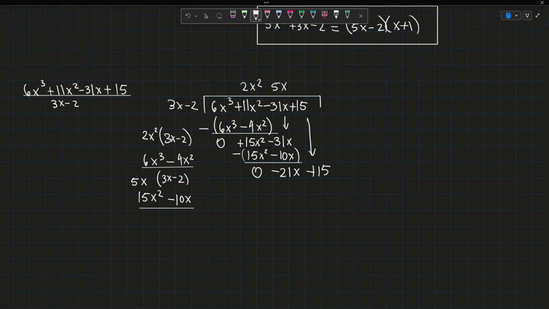Same process. I'm going to draw another line here. Negative 3x. We want a negative 27, so we can multiply this by negative 7 to match the 21. Did I say 27? I meant to say 21. So we're going to multiply this by 7 to get 21. That's pretty much it. That's just negative 7 because the highest order is 1. If we multiply it by an x, we're going to get an x², and we're going to have another division problem, which is not very useful.